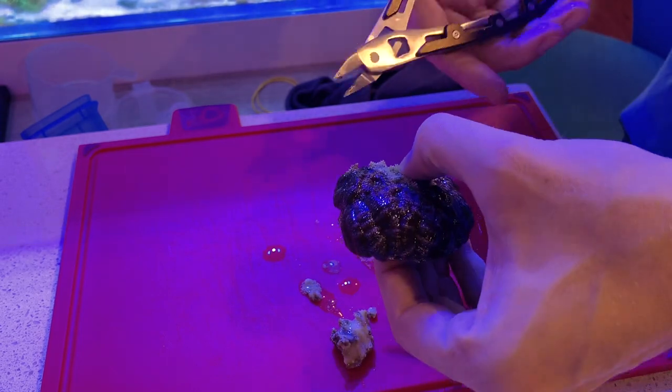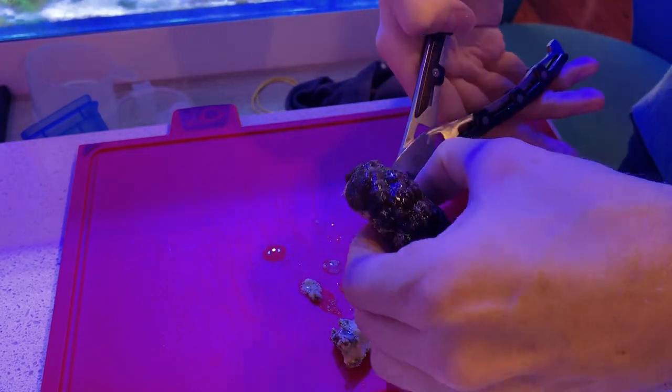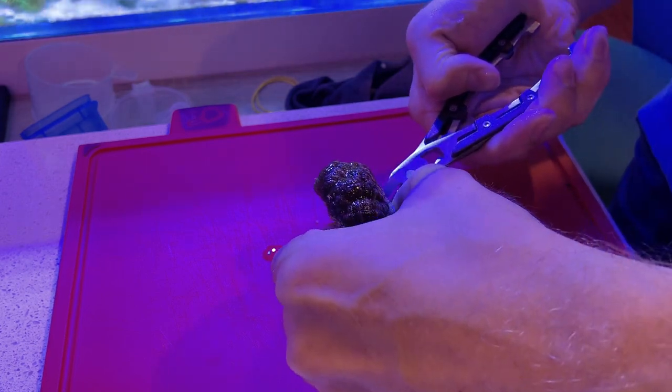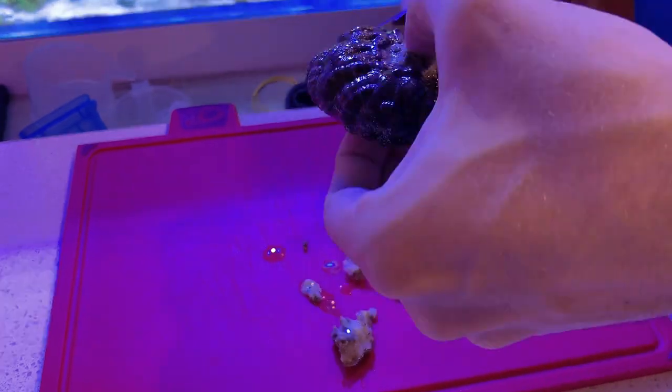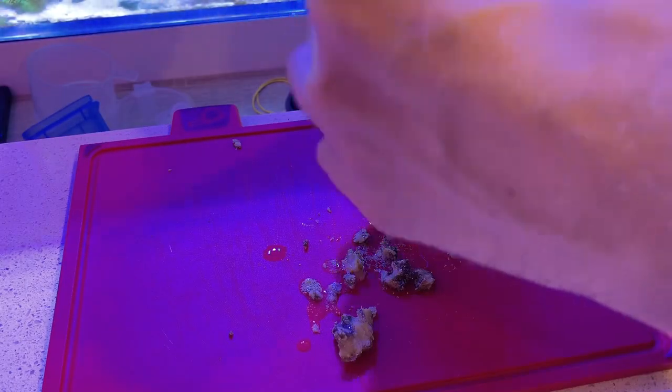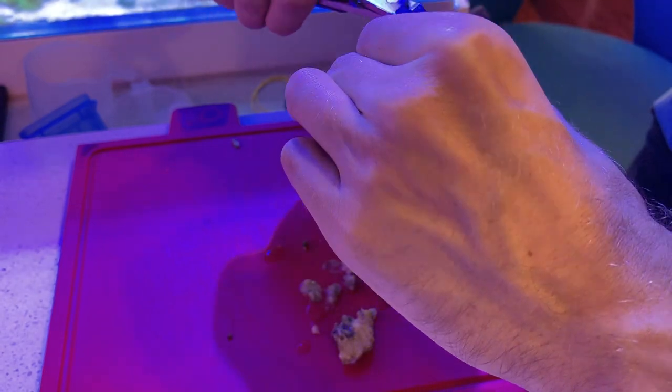There we go. You just need to chop into the top like that and you can get big chips off. Ideally you want to score it a little bit so that it breaks along the line that you want it to break on. Take this opportunity to get rid of any vermetid snails or other pests that you see while the coral's out of the water.